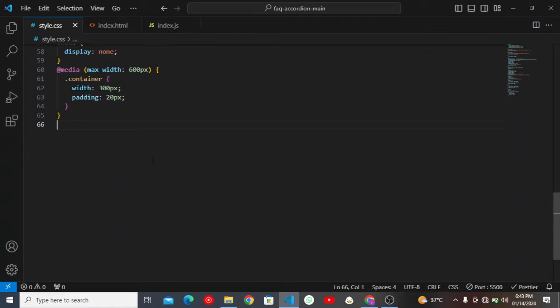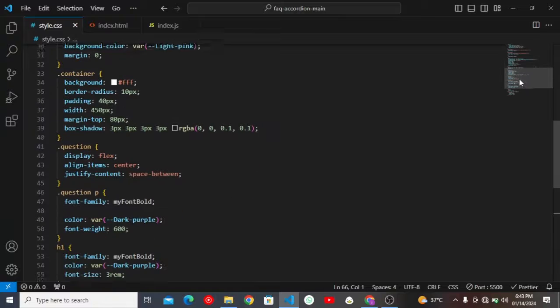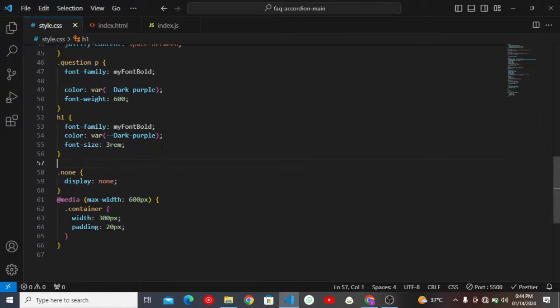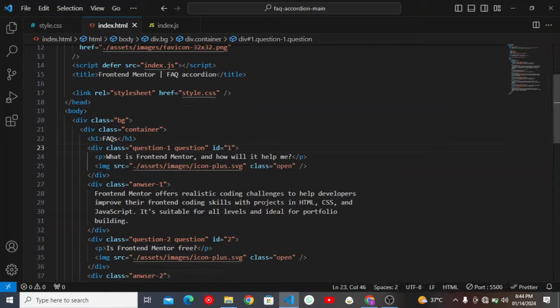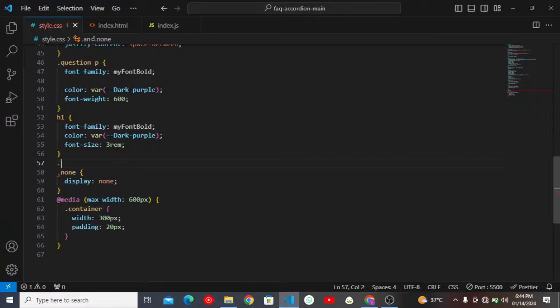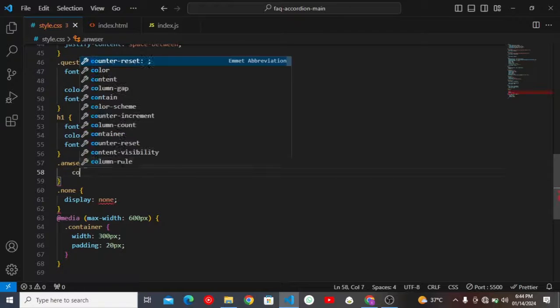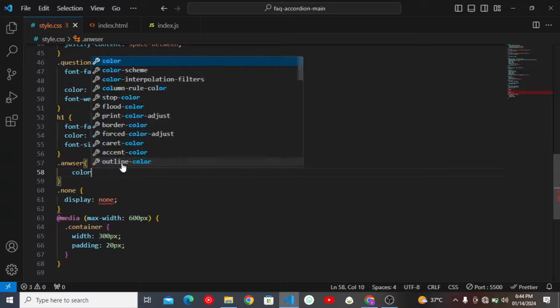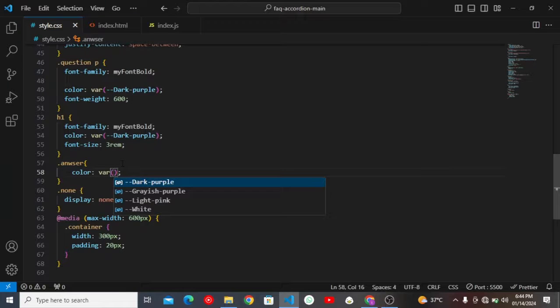Last but not the least, we have a few things to do to make this quite pixel perfect, because that's what I'm going to use in this thing. So I want to say answer, and whatever we spelled here. I want to say color var lightish pink.